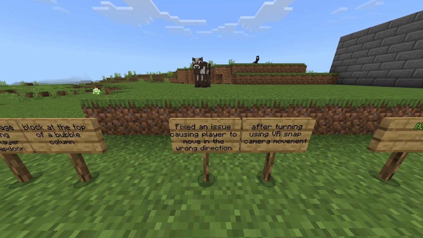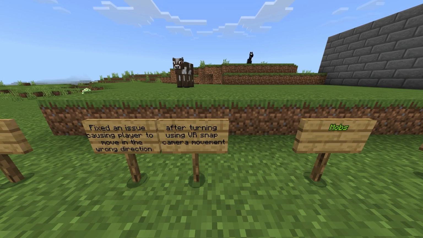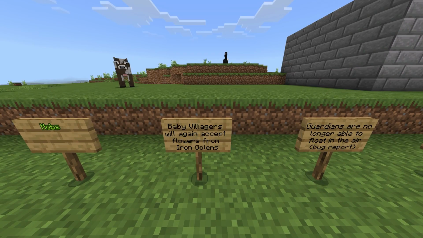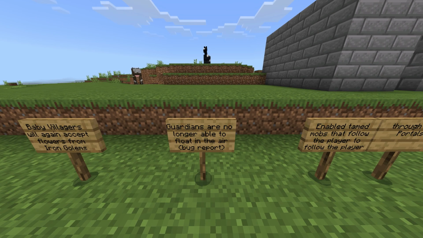Moving on, fixed an issue causing player to move in the wrong direction after turning using VR snap camera movement. Moving on to mobs. Baby villagers will again accept flowers from iron golems. Guardians are no longer able to float in the air.